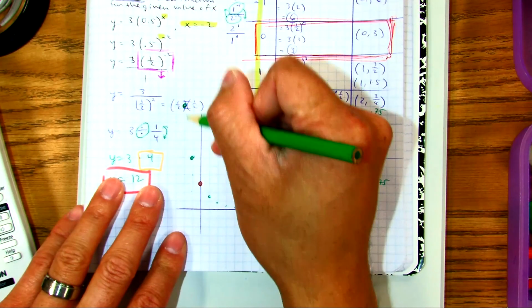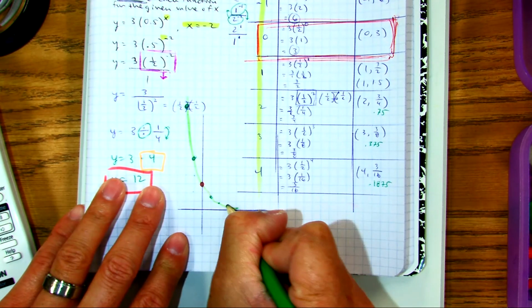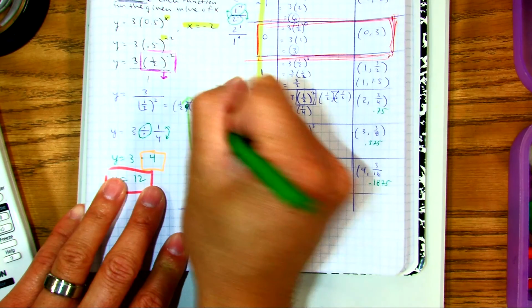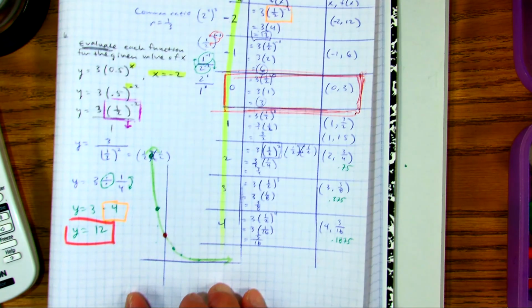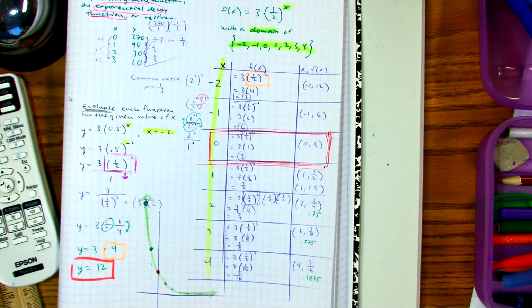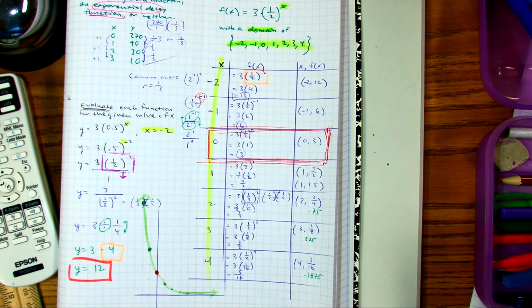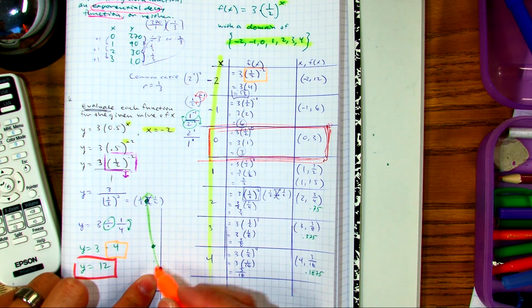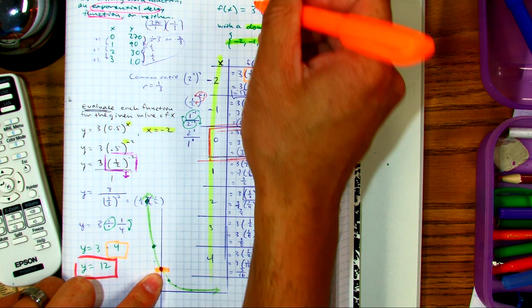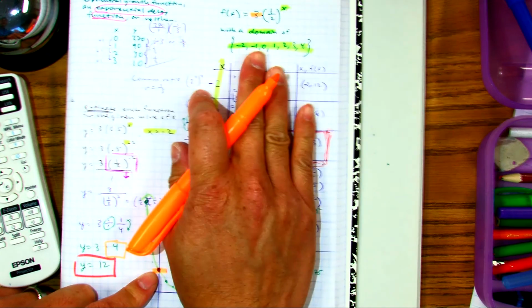Everyone say smooth. Your curve better be smooth. And it's approaching 0 though, right? There you go. So we have our exponential graph. Let me point out some very big ideas here. Put your finger on the y-intercept. You should actually have it on 2 locations on this paper. Here is your y-intercept graphically and actually through the equation. So, yeah, we did all the algebra work, but that's where it is. Okay?